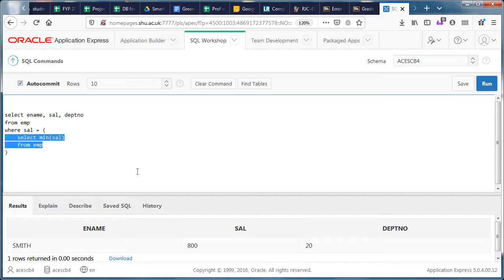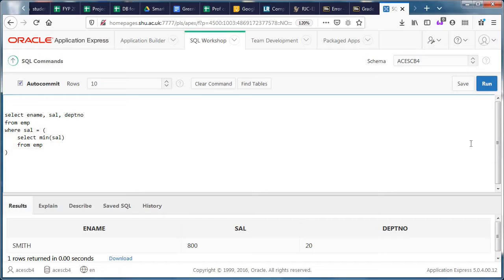I've got my subquery. I can select just the subquery, run it, and see that it's returning me the lowest salary. And I've got my main query, or my outer query, if you like, and the outer query finds all the remaining details of the person who is earning this minimum salary. Let's run this and check that it's working okay. Yeah, it's still Smith with their salary.